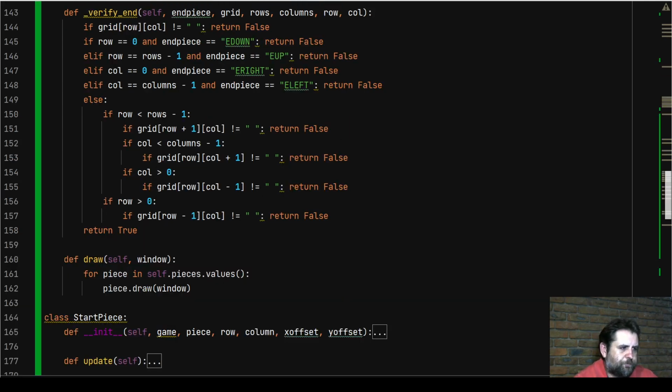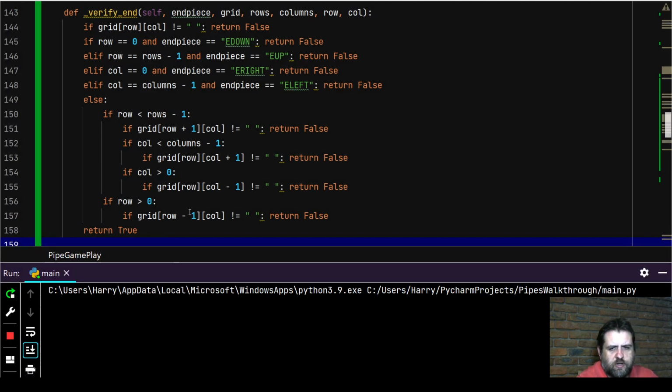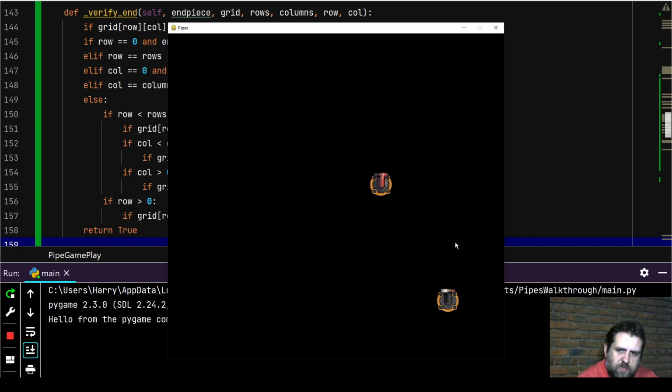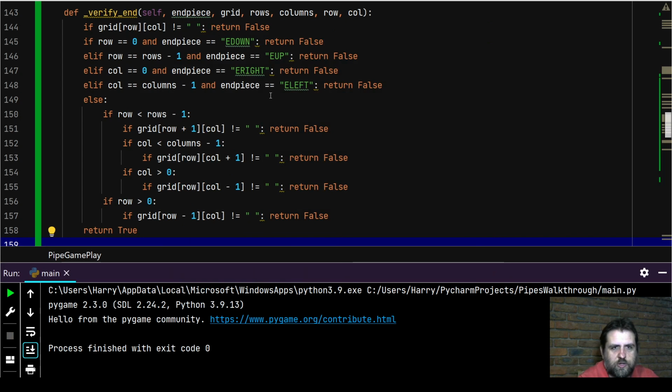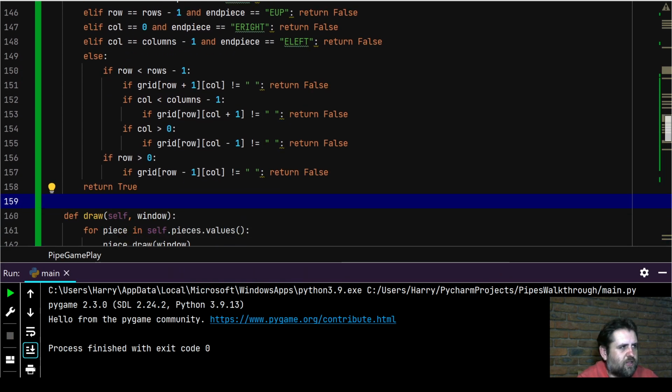Okay, you should not be having this problem actually on your side at all. If you hit the run button, you should have it running correctly and you'll find the start and end piece on the screen. I was running the wrong main.py file, therefore it didn't matter what changes I made, I would never see the ending piece. But anyway, as you can see here, we have the start piece and the end piece on the grid, but we still have no game board. So let's go ahead and create the game board.